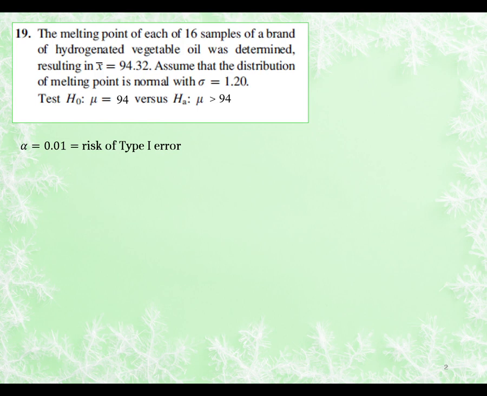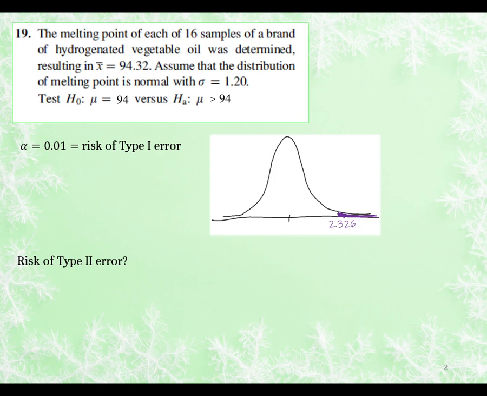null is true. If we indicate that on our graph, and always draw graphs so that you can visualize your problems, then this is what our rejection region would have looked like. Next we might ask, what is the risk associated with a type 2 error? We know that beta is the probability of a type 2 error, and a type 2 error is of course just the probability of not rejecting the null when the alternative or some value under the alternative is true.